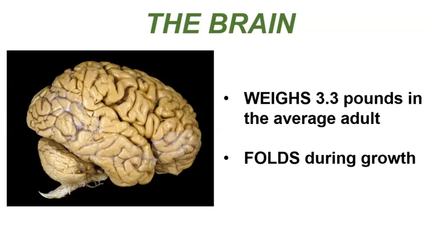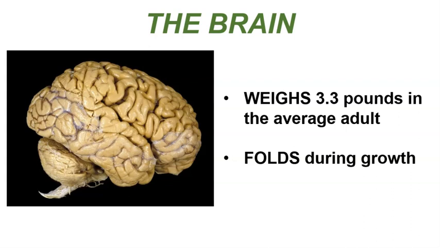So the human brain is probably one of the more familiar anatomical structures. In the average adult, it weighs about 3.3 pounds and is roughly the size of two fists put together side by side. The outer surfaces of the brain are elaborately folded and take on a wrinkled appearance. And this is because during development, the brain is growing more rapidly than the membranous, fibrous connective tissue that will become the skull bones. Therefore, the brain folds in order to occupy the available space.